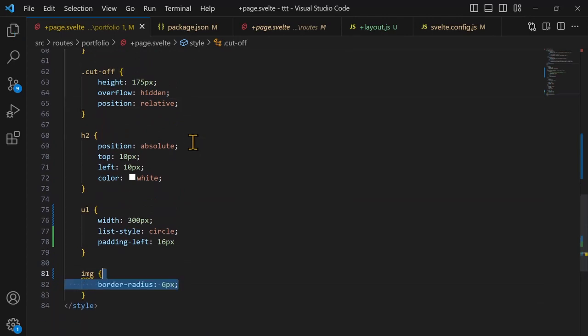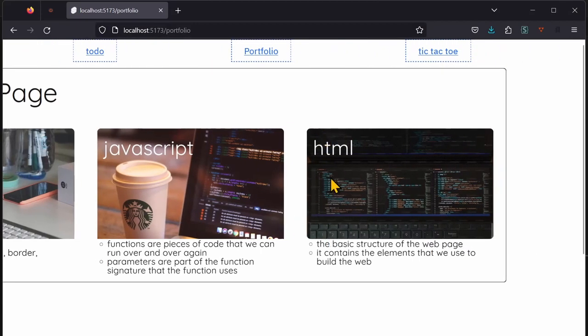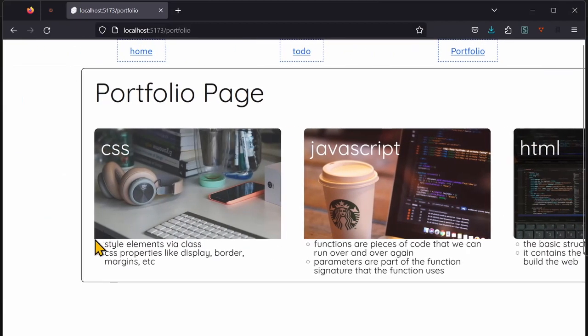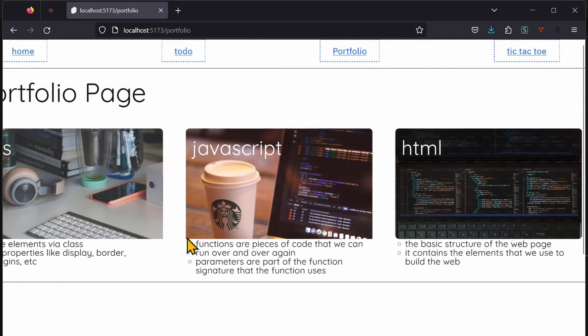So I'm not sure if you guys saw. If you look over here, you notice that the borders on the top are rounded, but the borders at the bottom aren't. That's because we cut off the image, right?